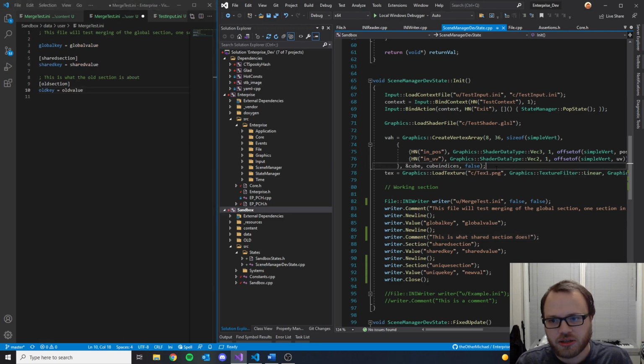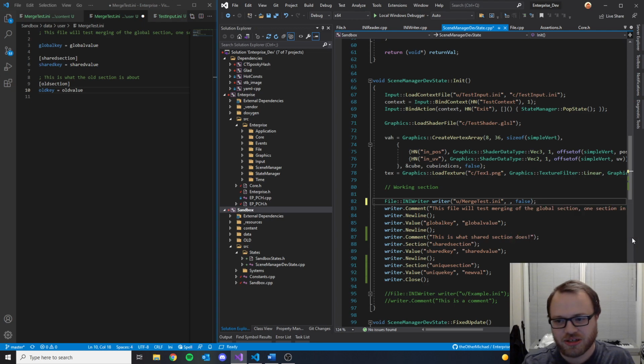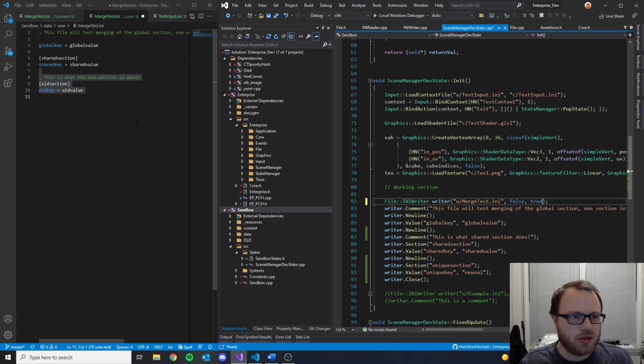That's great. Now let's try the remaining two scenarios, which hopefully will just work right out of the box, but you never know. First thing I'm going to do is turn off merging sections. So old section should go away, and turn on key merging. What I'll do is leave global key equals global value.